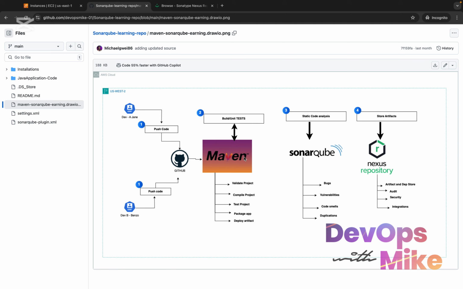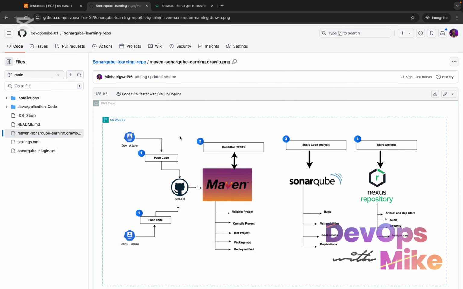So this is basically how Maven, SonarQube, and Nexus work hand in hand, where the developer pushes the code to GitHub, the code is automatically cloned to the Maven server. You run the SonarQube analysis on the Maven server to check for vulnerabilities on the code base, which has been pushed into the Maven server. And if all vulnerability checks are passed, then you can run a Maven deploy to deploy the code to your Nexus repository. So these are the basic steps on integrating Maven, SonarQube, Nexus with GitHub as far as the build stages are concerned for your Java-based web application.